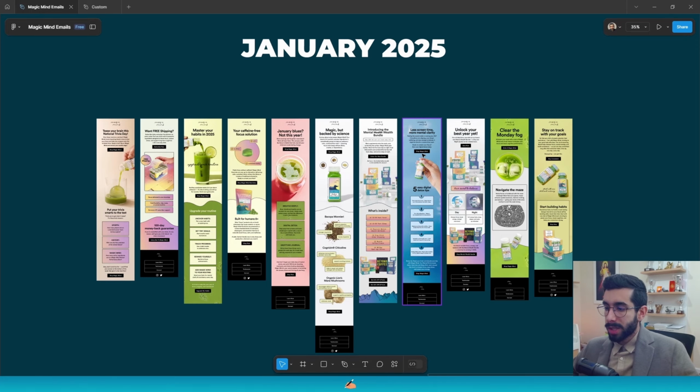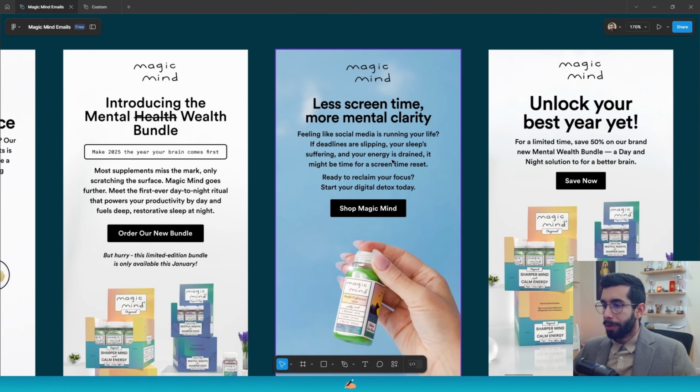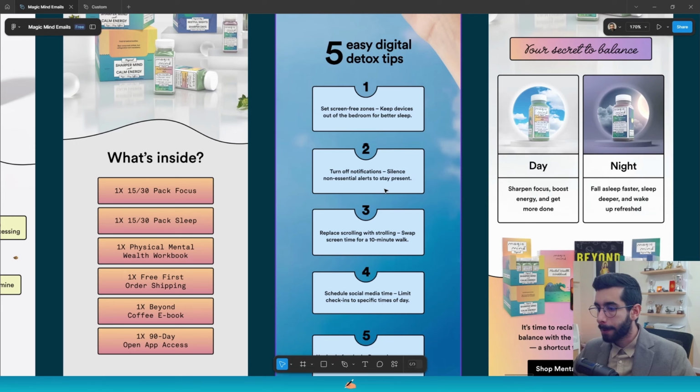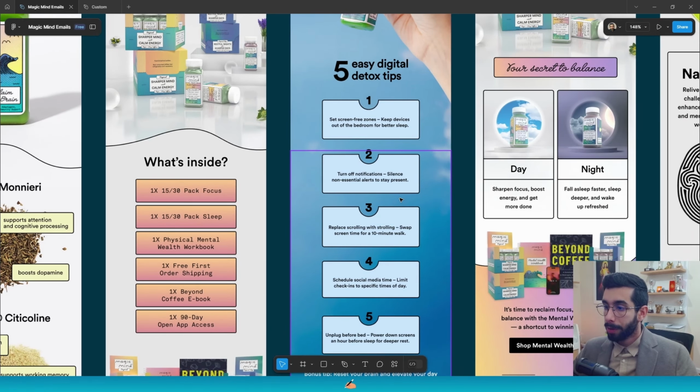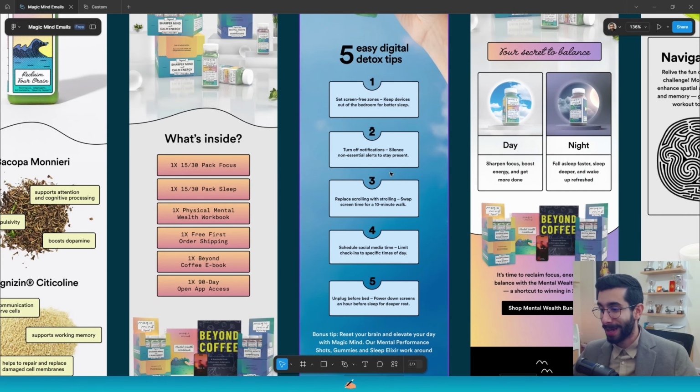So, for example, on these emails, they're making the reader feel relatable to what they're reading. They're feeling, oh, this is me. Here, they're giving the reader free value.